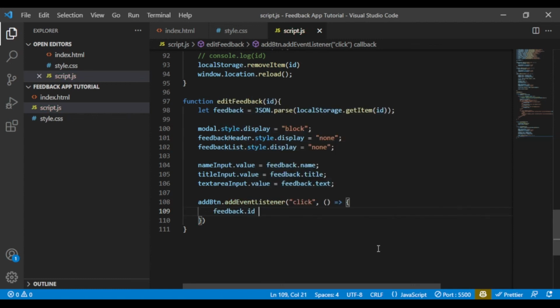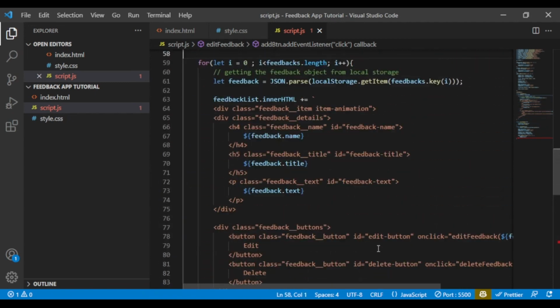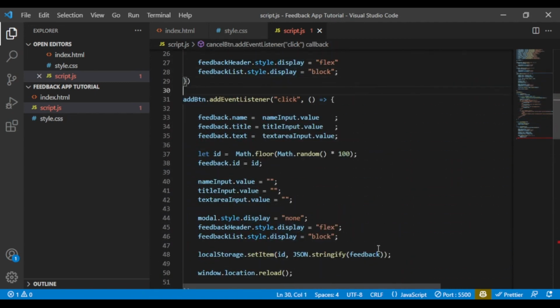And we need to do feedback.id is equal to whatever the id. Okay, and the feedback.title is equal to, actually let me copy the code from add feedback.